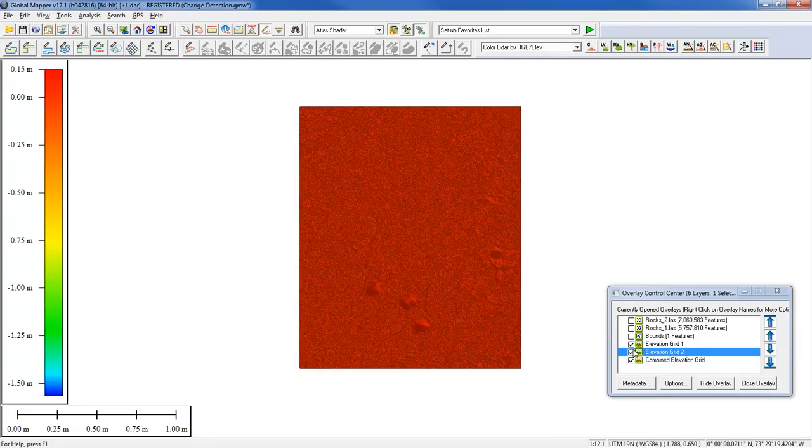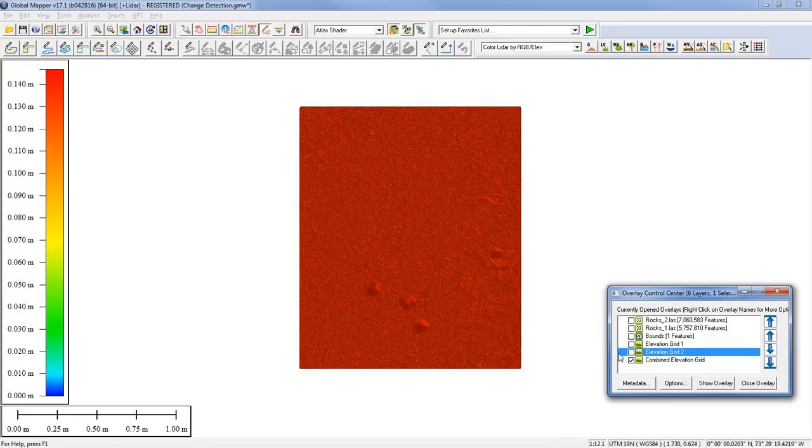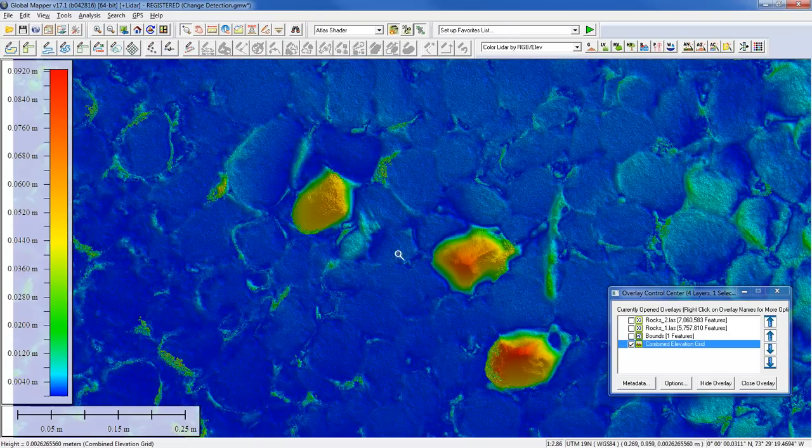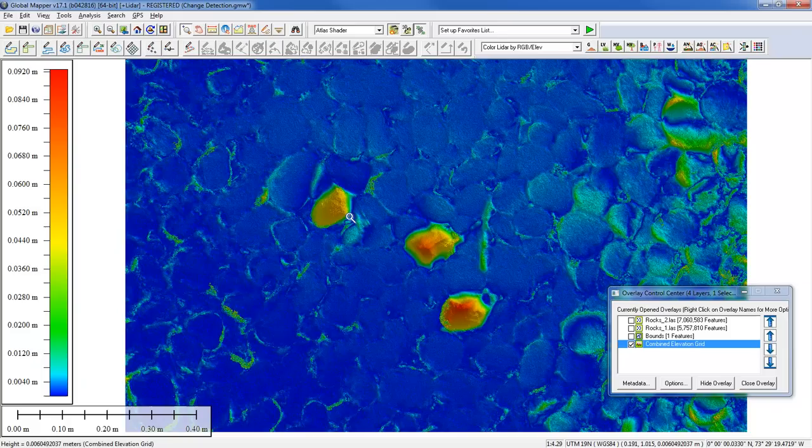So I'm going to turn off the other 2 layers so it'll remove the shader. I actually probably should define this as its own shader. Let's see if I remove that overlay, because we're finished with that. Remove the other one, and it still has not reset, but that's fine. I'll zoom in a little closer and perhaps that'll make it clear. But you can see very, very clearly here on my screen, that's a little clearer, 3 distinct areas where there's obviously a significant difference in the elevation.